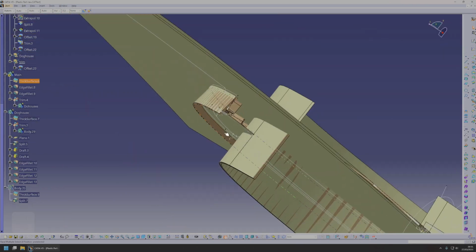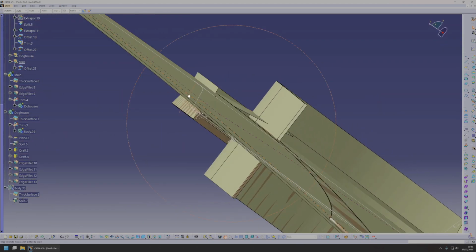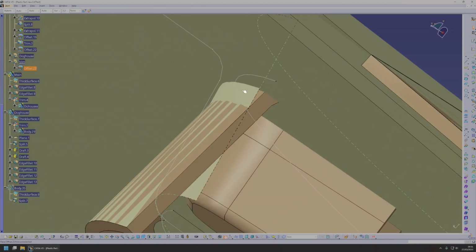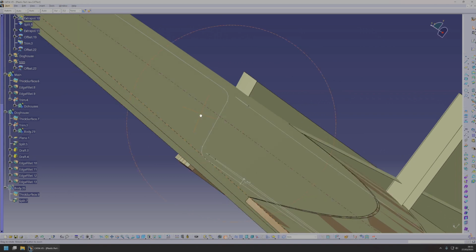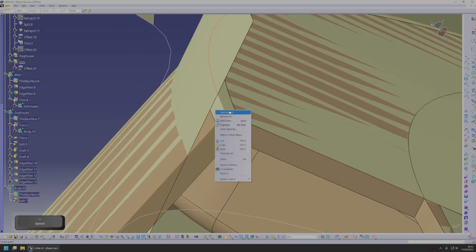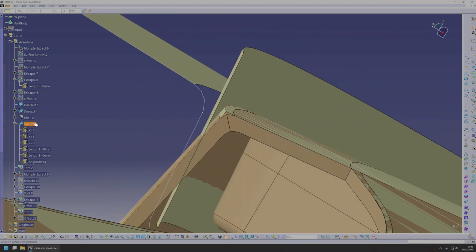Do we want to trim this entire flange, this entire body with this? Probably not, because it's gonna end up in a weird shape. We don't want to do that. So what we actually want is to trim this surface here, the A surface.